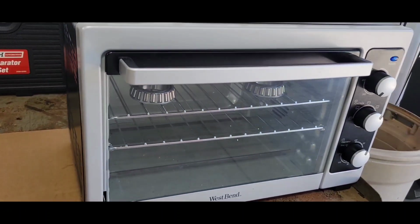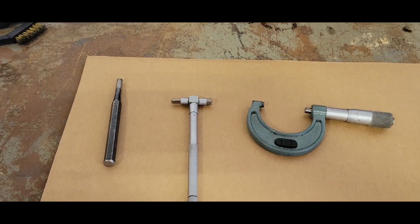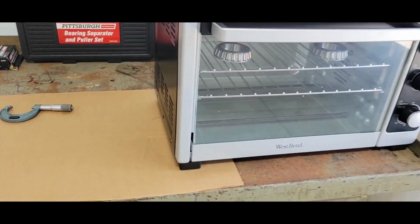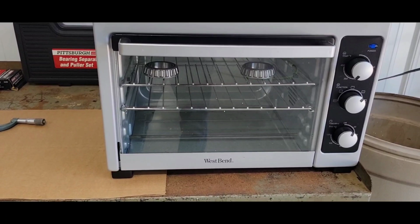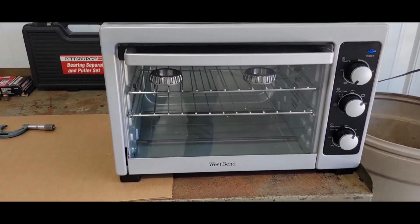When I pull them out of there, gotta find some gloves real quick and my little hammer. Got my punch just in case they get stuck. I can start driving them down. If they get really stuck, I'll just take it to a press and have them pressed on, but I'm trying to avoid that for right now. Shouldn't need it, so we're gonna see if this works.